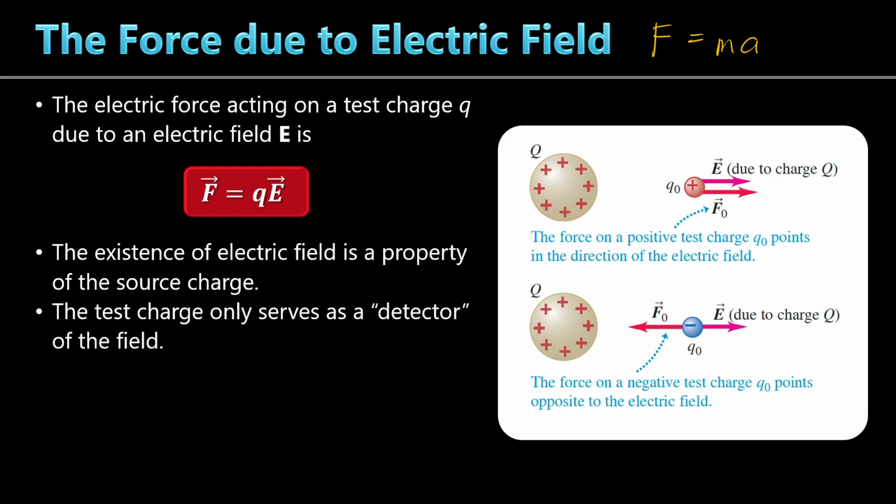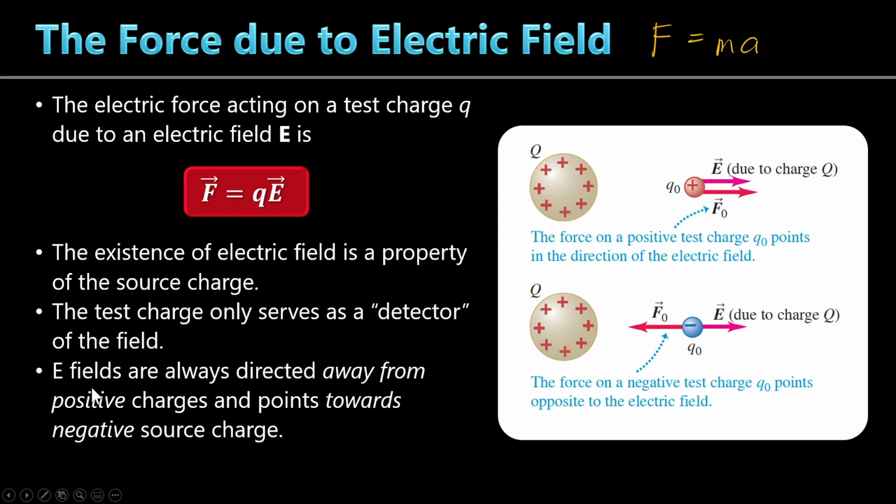Okay? One more thing, tatandaan po yung direction ng electric field. Kapag positive ang source charge, electric field is directed away from the source charge. So sir, what if itong source charge, gawin ko naman siyang negative? Itong electric field na ito, magre-reverse yung direction. Yung direction niya magiging towards the left na. So therefore, we can have a conclusion that electric fields are always directed away from positive charges and points towards negative source charges. Tandaan, away from the positive towards the negative. That is always the direction of electric fields. Tandaan po natin yun, ha?